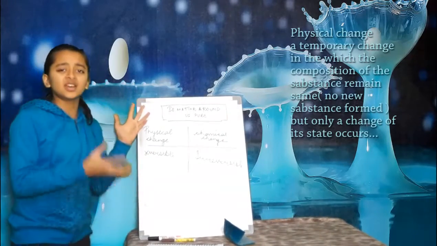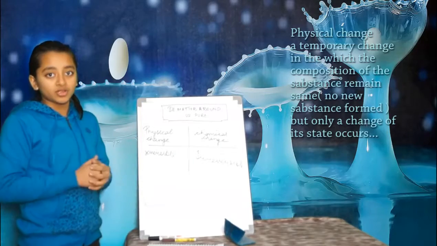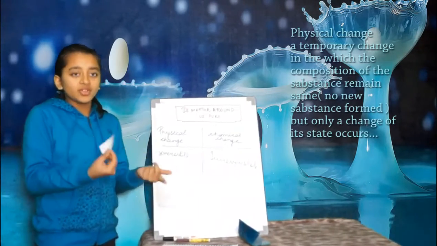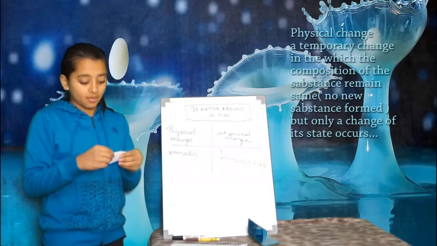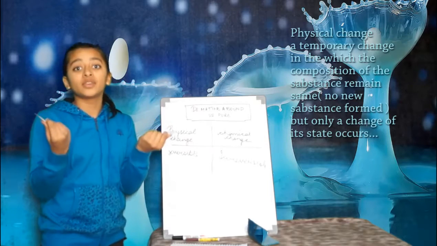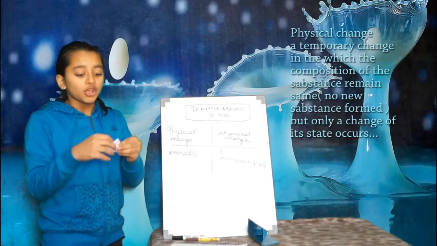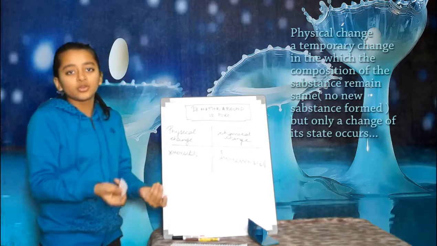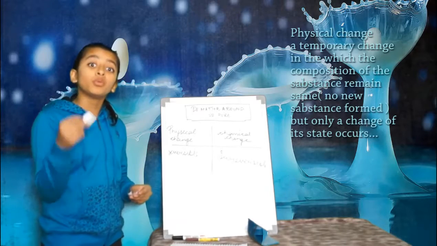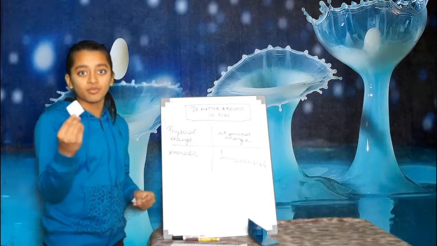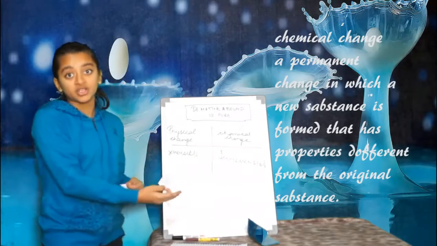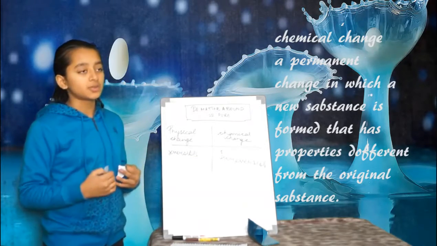Physical changes are basically the changes that are reversible, that you can revert after doing. If I take an example, a physical change I can do with this paper is to just tear it. Tearing this paper into two pieces would be a physical change because it is reversible. You can put these pieces together and join them with tape or glue. But if I burn this paper, would you be able to produce the same type of paper again after burning? It's not possible. So it's an irreversible change, and so it will become a chemical change.